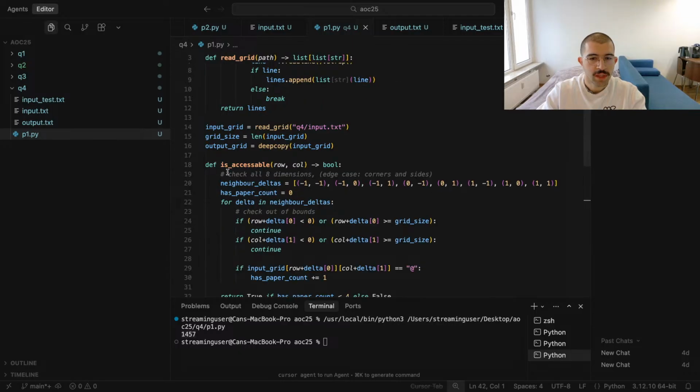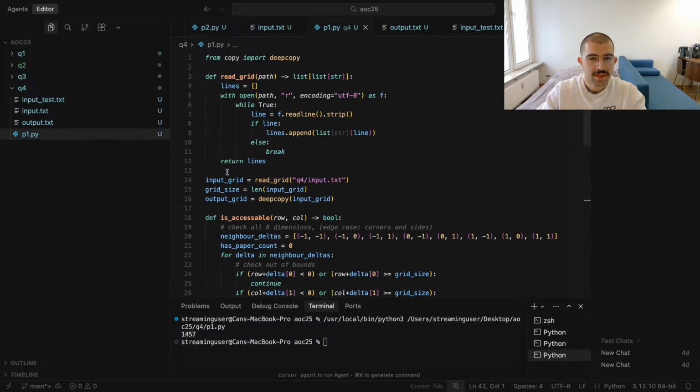The whole logic is basically this is the reading part, reading the grid and returning a 2D grid, right? That's, I think, very easy to see. We have this input, we call read grid here. We have the grid size. We have the output grid.